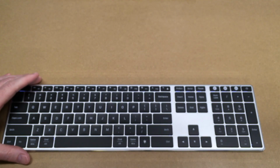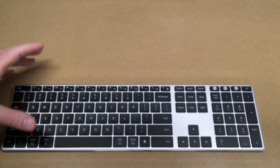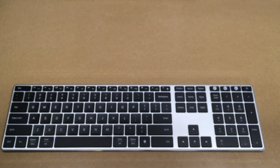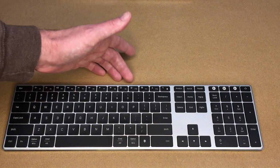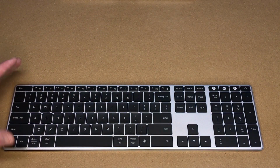That backlight is a nice feature for people that like to work in the dark, or if you're in a conference room or a theater room and you're using this keyboard to, say, control a presentation or surf the net on TV or different things like that. That's a nice feature to have the backlight in there. So that's the Silicone Bluetooth keyboard. I think this is going to be a great addition to my tech equipment. Being Bluetooth, not only does it eliminate one wire to a computer, but it eliminates 3 keyboards and 3 wires to 3 different computers. So it's a much cleaner setup.